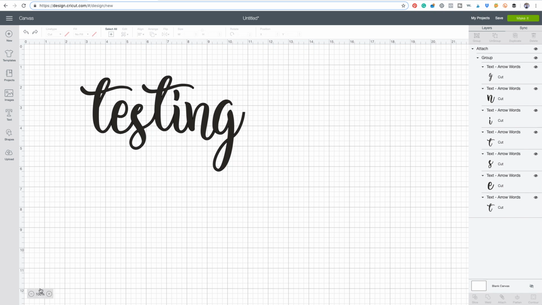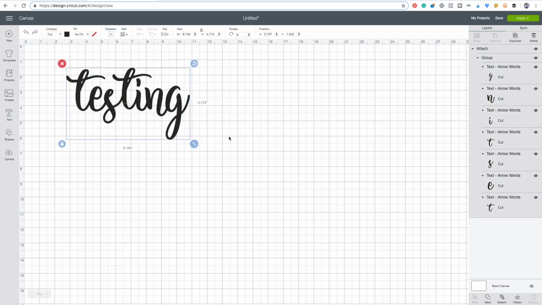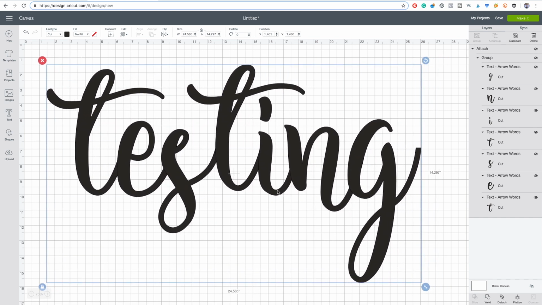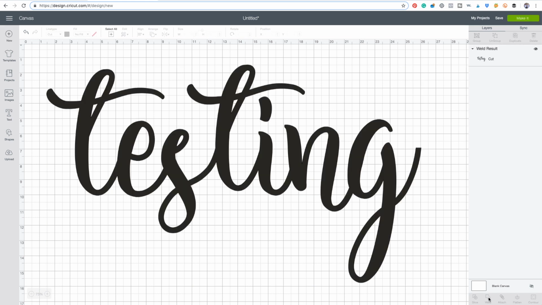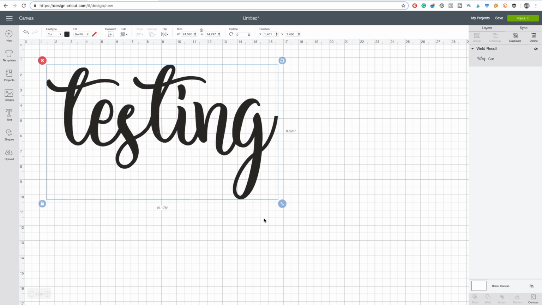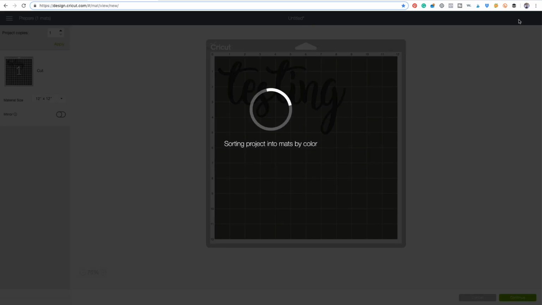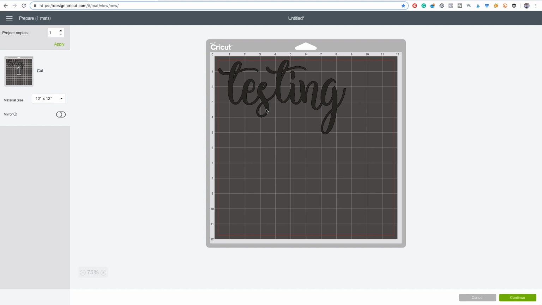So now what we're going to do is zoom out. We're going to size this text right on up. And then if you click weld, it left our S. Perfect. Now you can size it back down and it'll still stay perfect. So it's a win-win. Now you guys can really see the difference between group, attach, weld. The differences in fonts, things like that are super, super important. So we love it. So Rachel, what questions do we have?